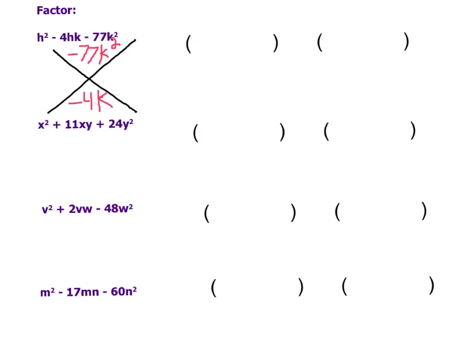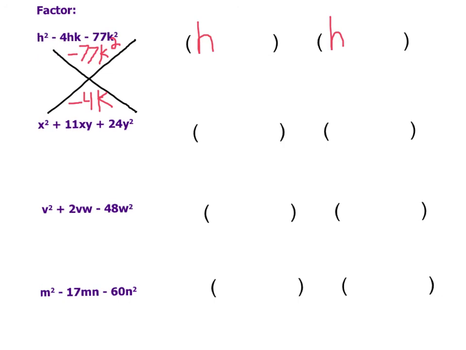Alright, here's some more challenging trinomials. We're going to have a variable squared, but we're also going to have a variable in the third term that was not in the first. So, let's start off the normal way. What multiplied to what is h squared? So, we need an h and an h here. So, we have h multiplied to h is h squared. So, there's our first term.